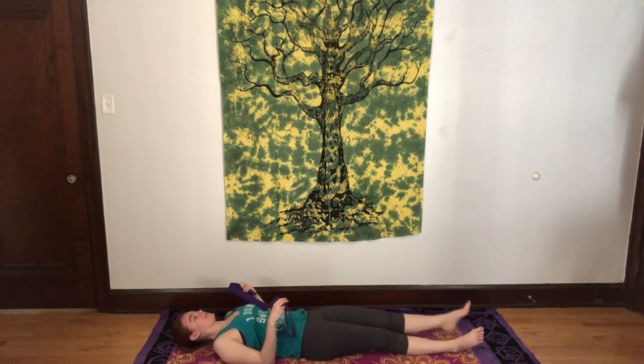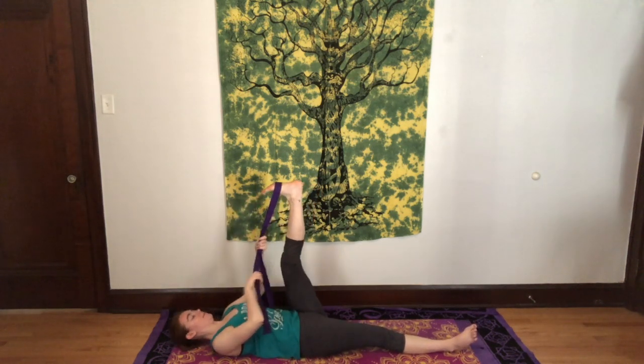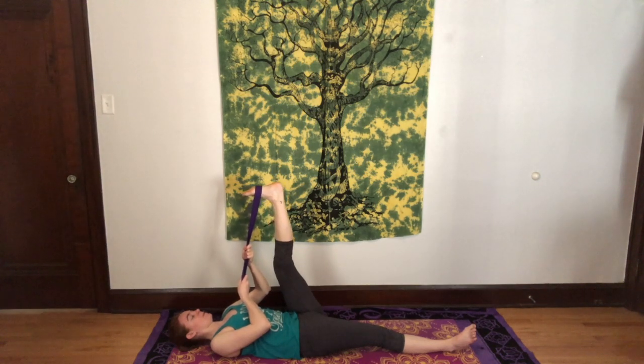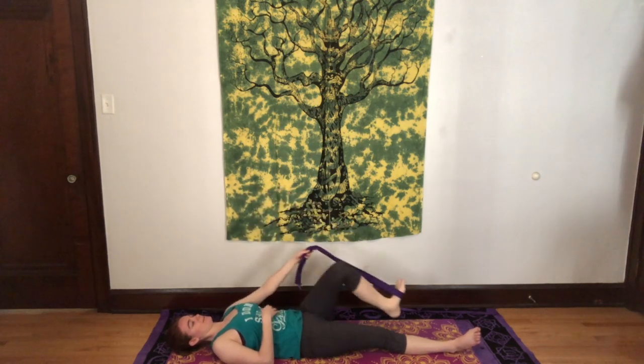Inhaling that left leg up to the sky. Grabbing it however's comfortable. Or wrapping a strap around it. Then releasing that leg over to the left. How far it can go. Let it open up your hips a little bit. And inhale back up. And exhale, release.